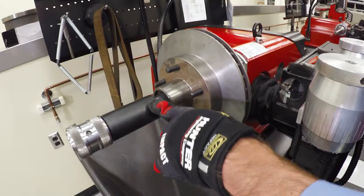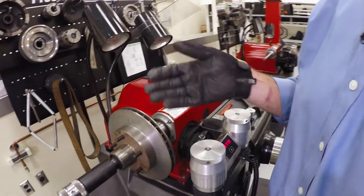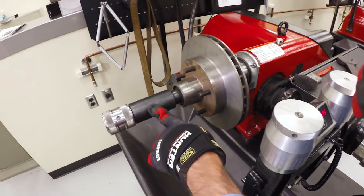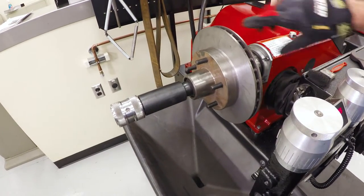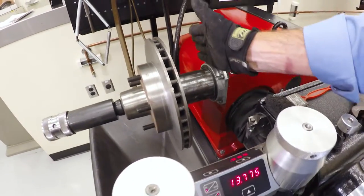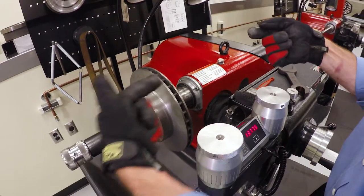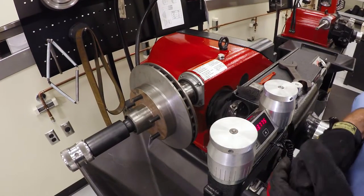Another thing to note: I only have one spacer in here. We could use different cones and stack them up, but we want to avoid that as much as possible because there's always a chance of stacking tolerances — more material to get in between those. So go with this one if we can. Also, we want to keep the workpiece as far to the right as possible. The farther it hangs out, the less stiff things are; things are more rigid as we get closer to the bearings. So this is a great setup for this particular piece.